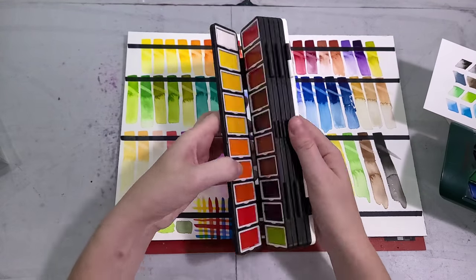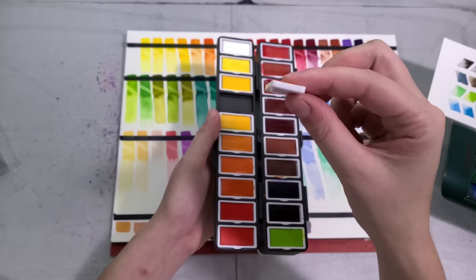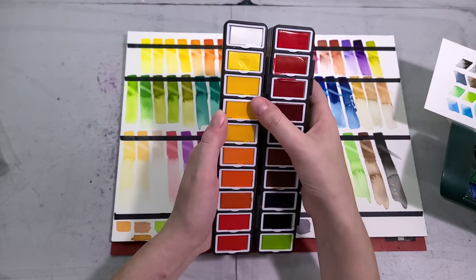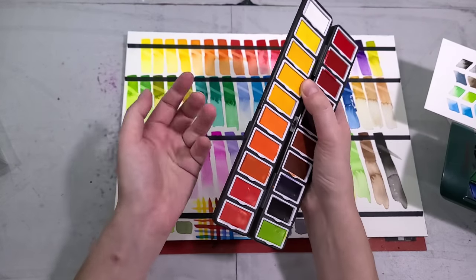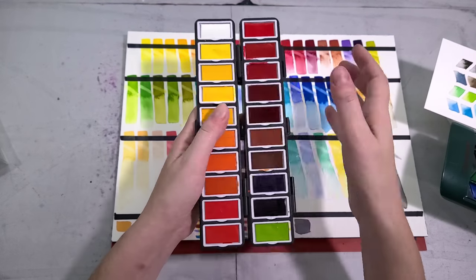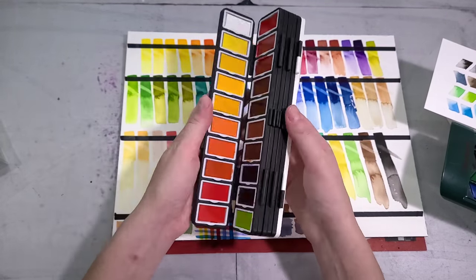The problem is, while these pans look larger, they are, I can't help but laugh, ridiculous. They're like Andy's mints thin. They are crazy thin. And that's pretty standard with the Superior watercolors. We've seen that with the watch, we've seen that with that folding palette. So this isn't like you're being cheated or anything. If you are any bit familiar with these, they show it in the listing. They show the pans out of the thing. So I feel like you know what you're getting.